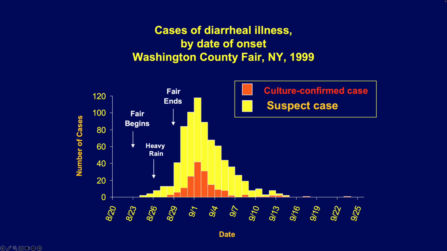And by allowing two levels of criteria in the case definition, though, you'll capture more cases, which will involve more work. It may be important, though, if you're worried that many or most of the cases of the conditions you're interested in won't have a specimen or a laboratory test available. In this case, including both the culture-confirmed and the suspect cases, they both seem to tell the same general story of when the outbreak peaked. Including the suspect cases also gives you the added information that some cases may have occurred even a little bit earlier than maybe would have been noticed if the case definition had just been limited to culture-confirmed cases.